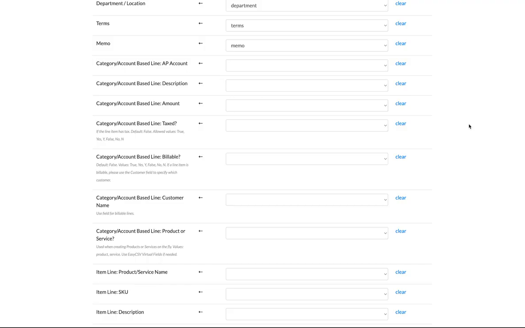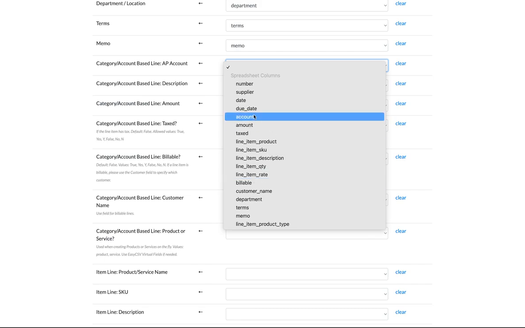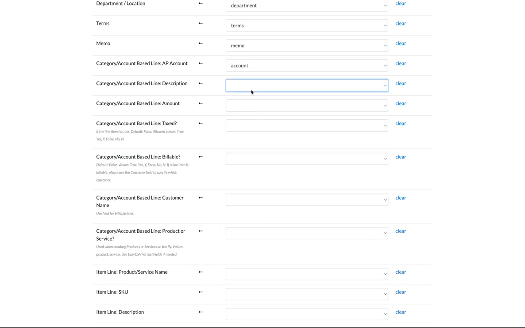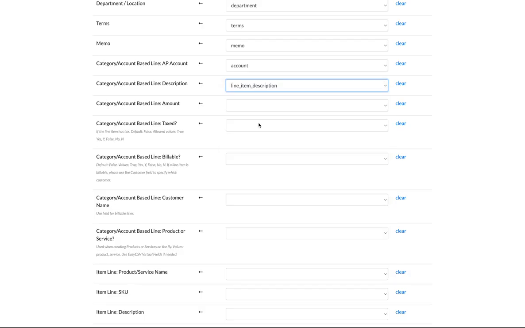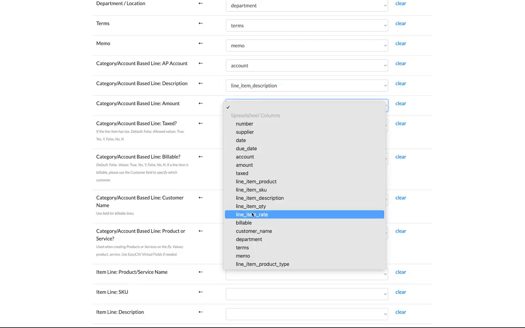In this case, I'm going to make a category type bill. So I'm going to say the account field is account one here. We're going to say that the description, let's see, we're going to say line item description here. We're going to say the amount.